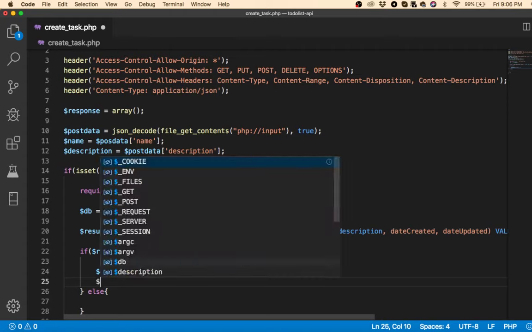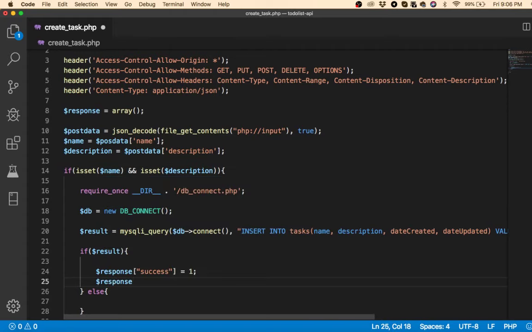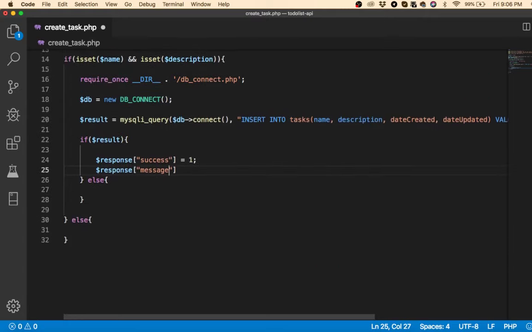Okay, then response success for message. Okay, message task successfully created.